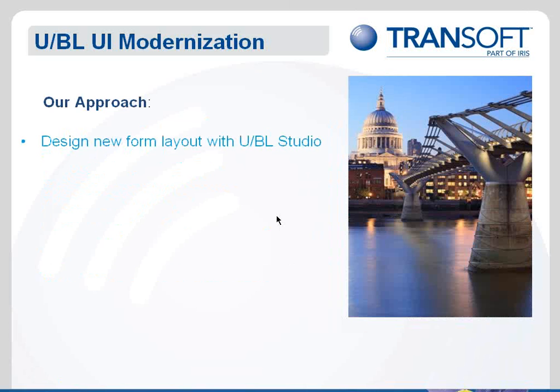The first thing we must do after identifying a program that we want to give a splash of GUI to is to design a form layout in UBL Studio. This is a simple process involving using a point-and-click forms designer. UBL Studio automatically generates all the code that's needed to create and control the form, but then we must add our own code from the old version of the program to make it do what it needs to do.